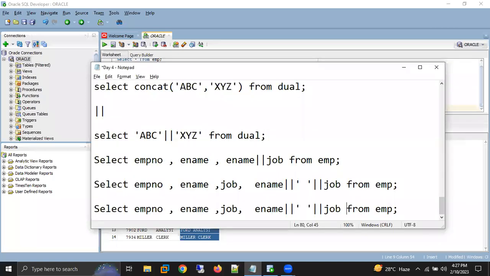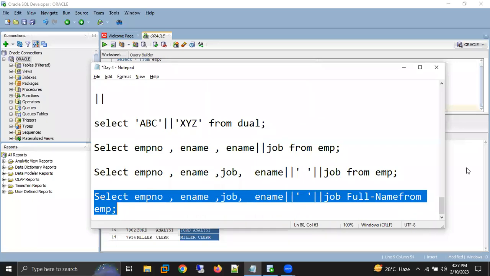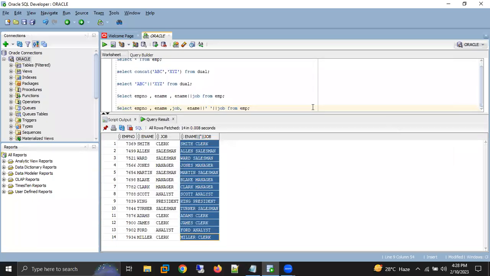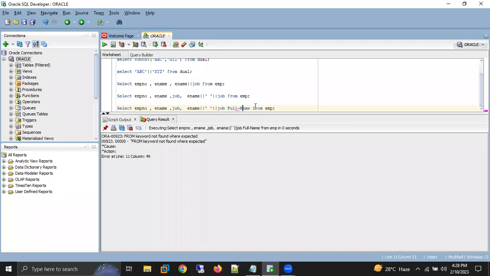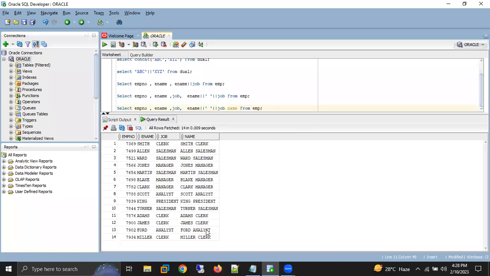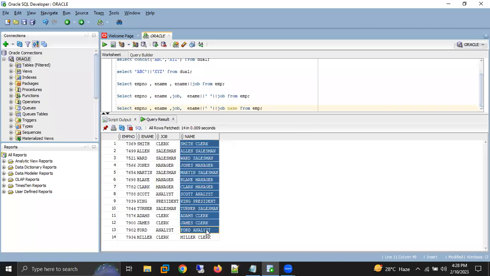So just give one space and give whatever name you want. Let's give name. So here we are.